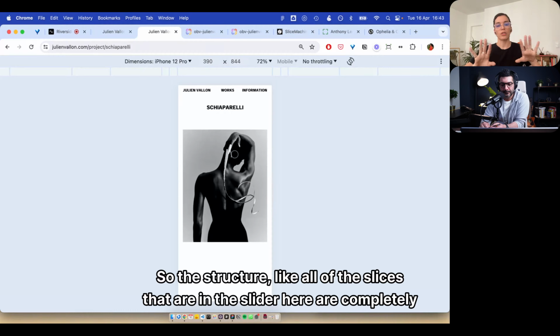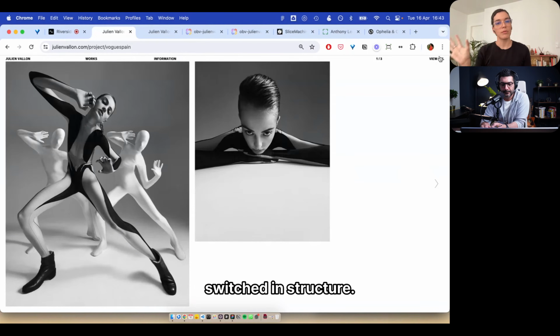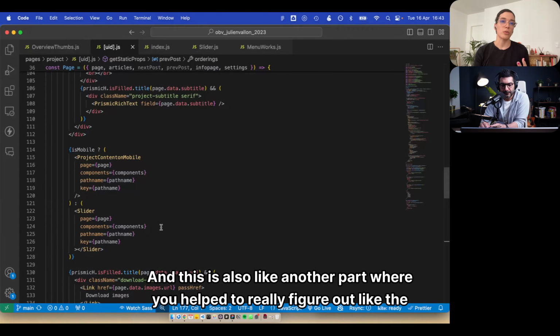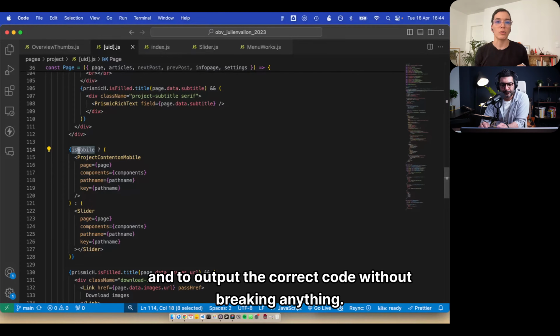The structure, like all of the slices that are in the slider here, are completely switched in structure. And this is also another part where you helped to really figure out the condition of, is it mobile or is it not? And to output the correct code without breaking anything.